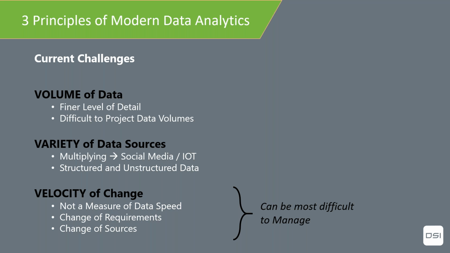From a modern data analytics perspective, it's much more about how quickly your requirements are changing, how quickly your source systems are changing. This is the velocity that modern data architects are really struggling to deal with. Typically the velocity in the context of corporate business transactions is usually manageable. You can fine tune and everything else, but it's the changing of requirements that's really one of the critical elements within modern data analytics.